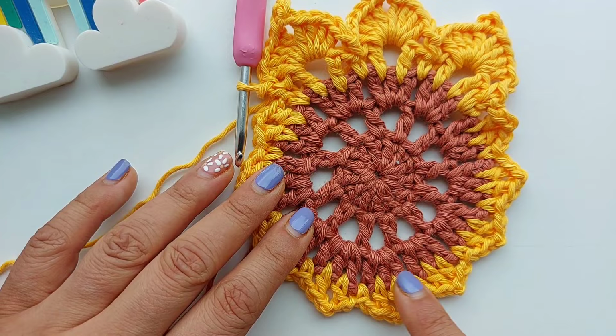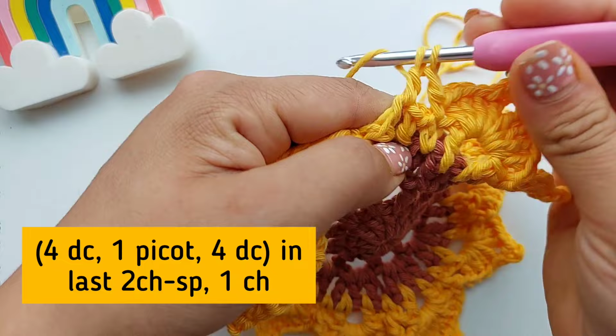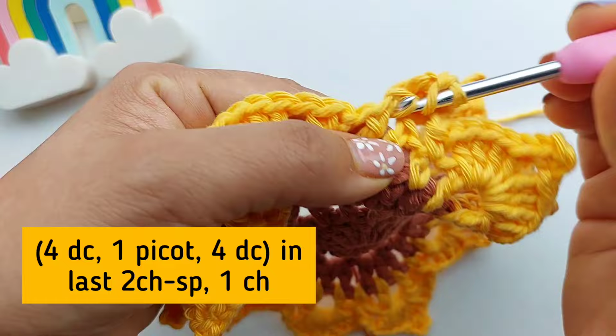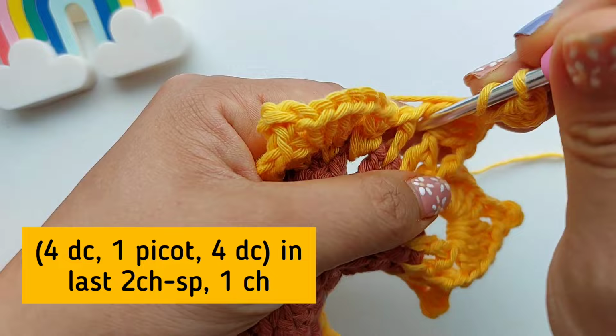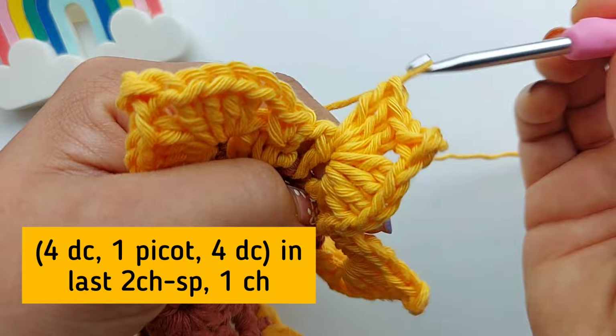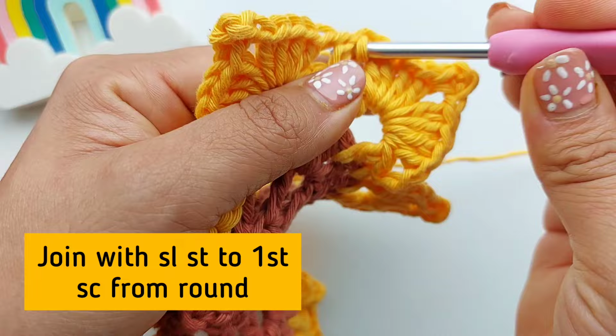After completing all the sequence 11 times, I'm going to work 4 double crochet in the last 2 chain space from the round. And I'm also going to work 1 picot stitch and 4 more double crochet all into the same space to complete the last petal of the round. After working the last double crochet of the petal, I'm going to make 1 chain and I'm going to finish the round by making a slip stitch to the first single crochet of the round.